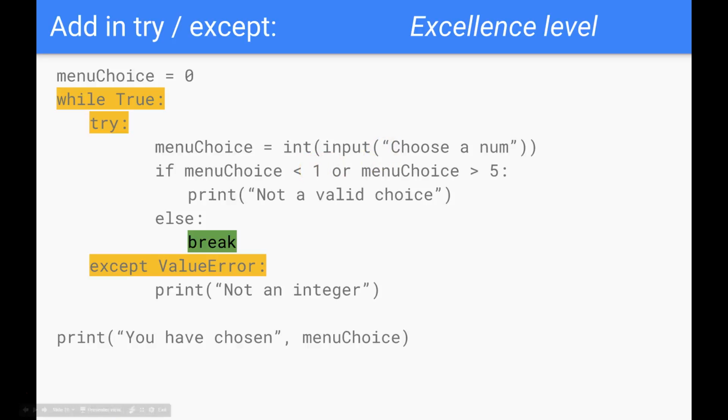As with most things in programming, there's lots of different possible solutions to the same problem, and this is only one way of structuring this particular solution. And depending on the context of the program you're working in, this may not be the best structure to use, but you can certainly use this as a base to start from. Copy this code into pythontutor.com, step through it, make sure you can understand what's happening at each point, and test it thoroughly to make sure that it is working with all different possible permutations. Pause the video now, and when you come back we'll have a look at integrating this into our guessing game.